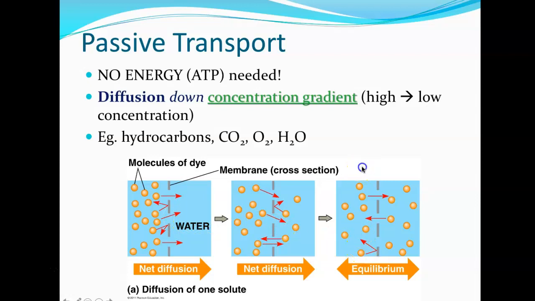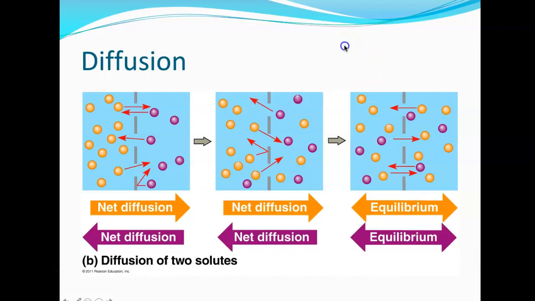Okay, I'm going to click. All right. And so this is what diffusion is. Diffusion is just the movement of a molecule from high to low concentration. So all I would write is just movement from high to low concentration to establish equilibrium. All right, so under diffusion on page 57, movement of a molecule from high to low concentration in order to establish equilibrium.